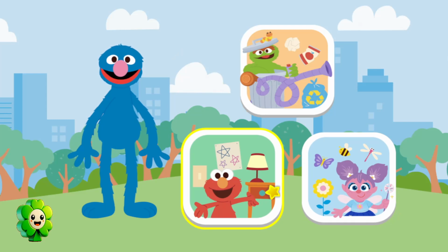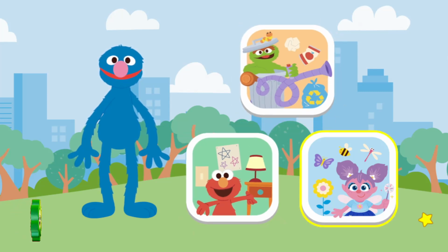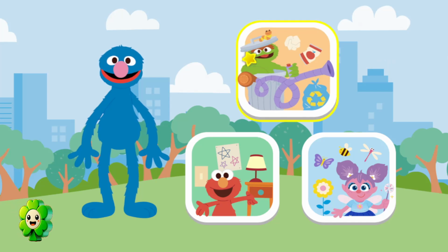How should we take care of our planet first? Trash blast with Oscar? Lights out with Elmo? Or planter party with Abby? Planter party! Trash blast! Trash blast!